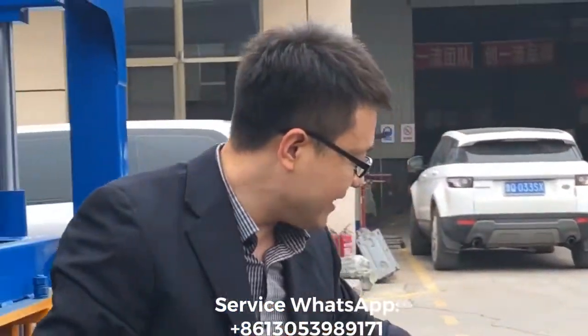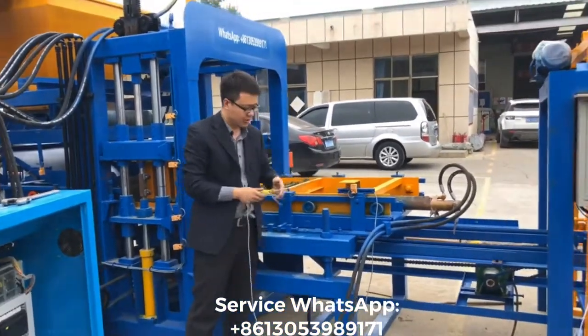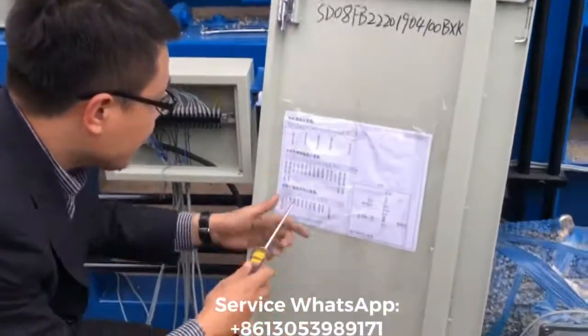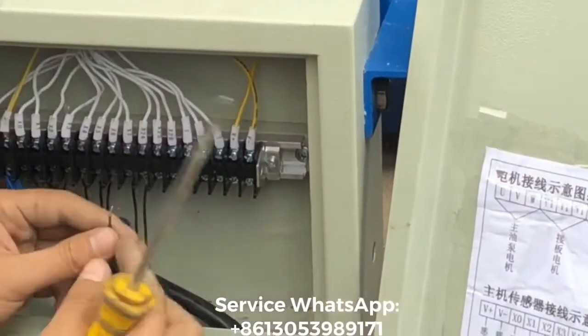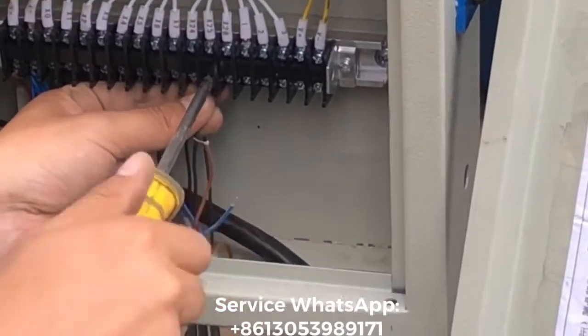And this sensor for controlling the colorful material feeding system back location is here, right? This is the black color. It is X25. You find the X25 location and connect the black color. So this one is X25, right? And you use a screw to tighten it. Okay, that's all.